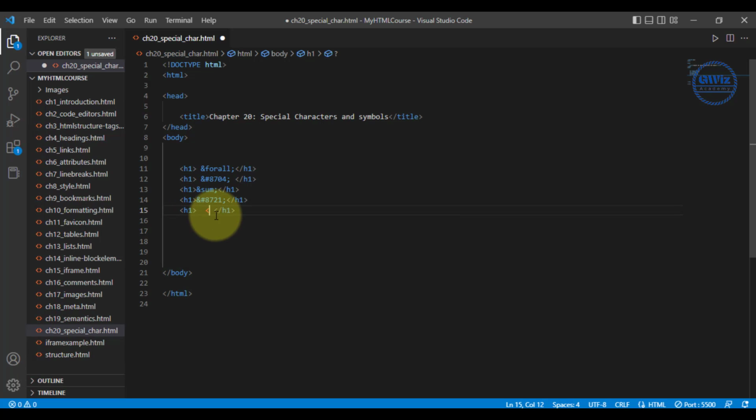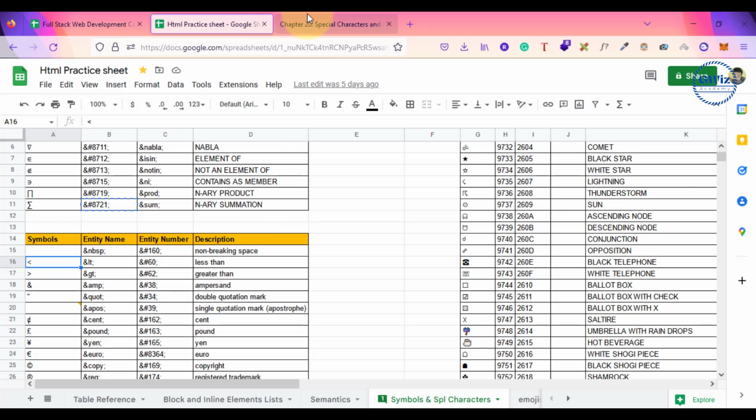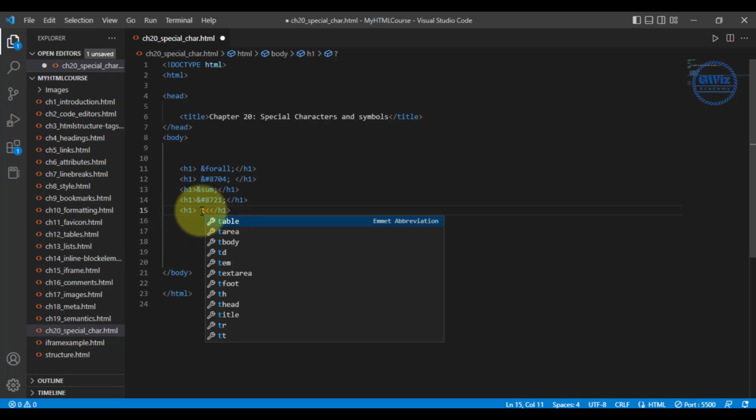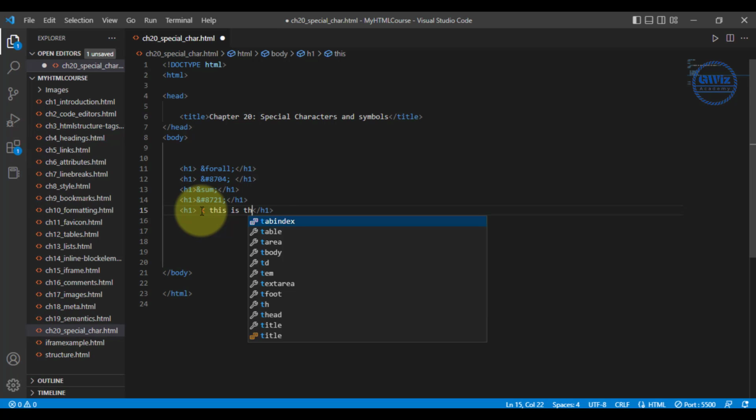Let's say we want to display this less than symbol, and if I click on save and go back here, okay, it's getting displayed well. Okay, so what if I want to type something, this is the less symbol.